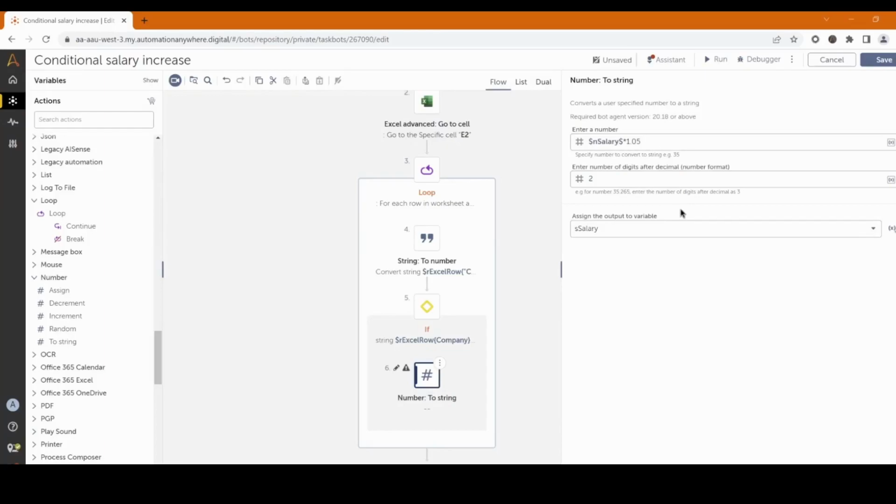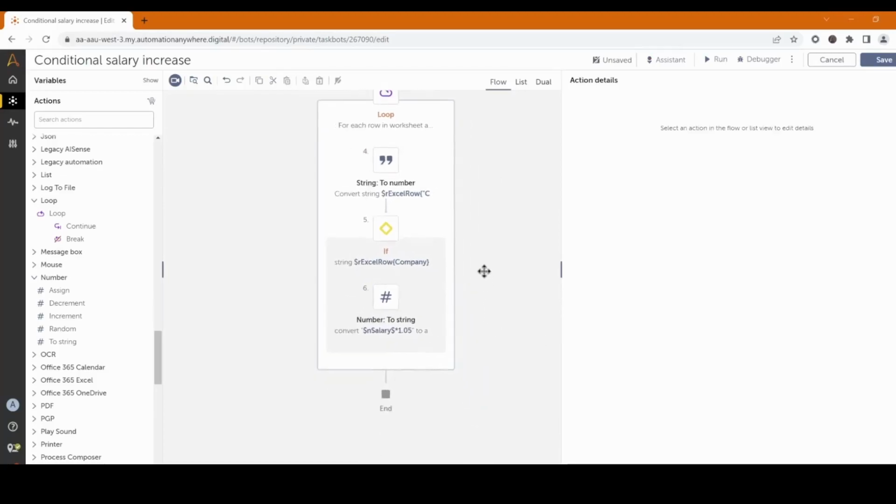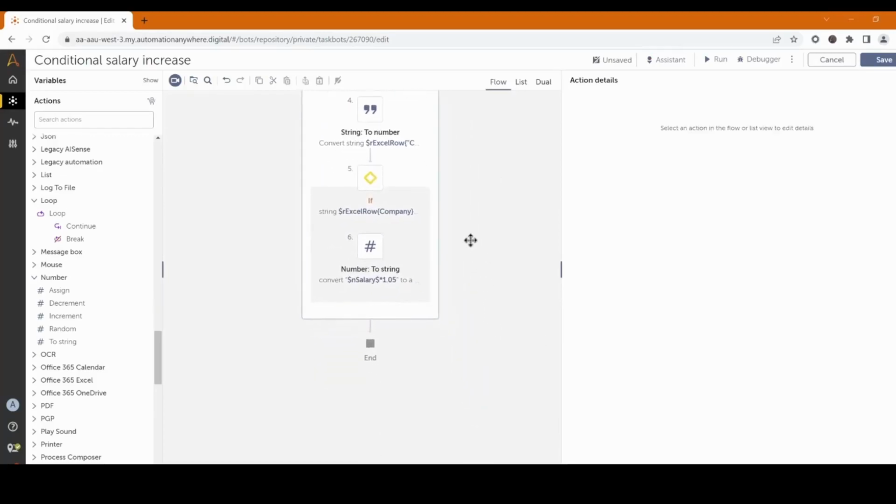Now, immediately following that salary, add an asterisk 1.05. This is what calculates that 5% salary increase. We'll change the number of digits after the decimal to 2.